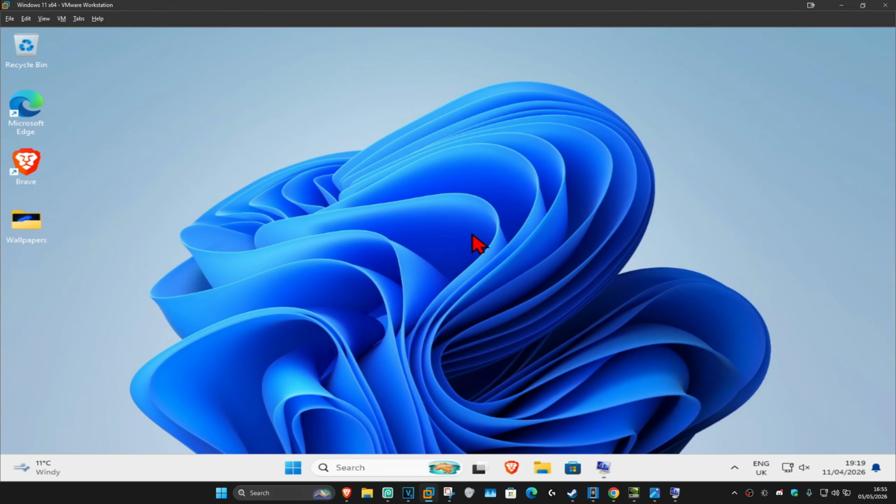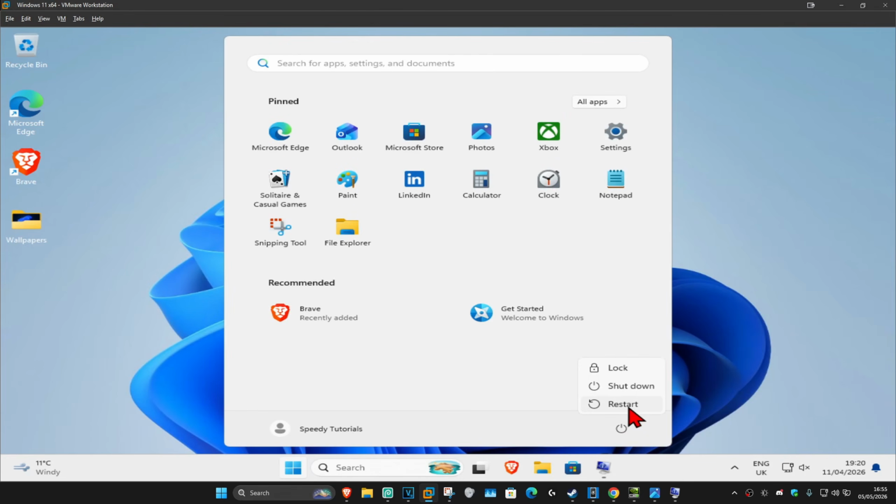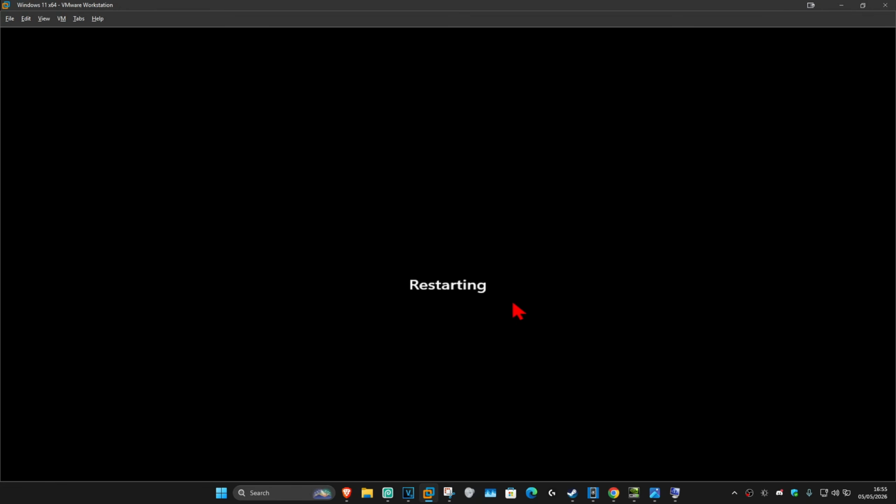So now we need to access our boot menu. So just restart your computer and then keep on pressing that key on your keyboard. Just keep pressing it and don't stop. I'm going to keep on pressing on F12 on my keyboard. I'm not going to stop, so I'm pressing on F12 right now. Keep on pressing it. Just keep pressing it till your computer restarts. As your computer is restarting, keep on pressing on the boot menu key.